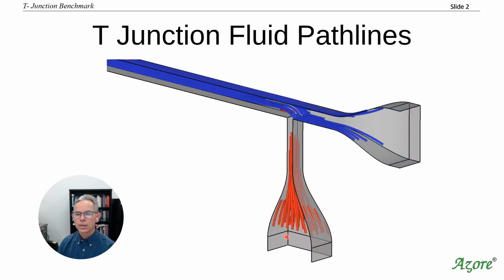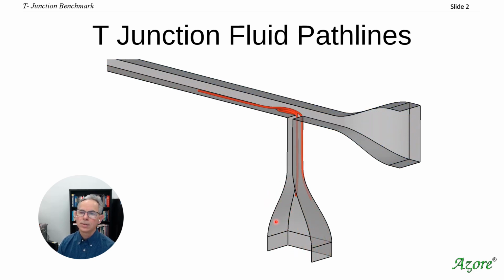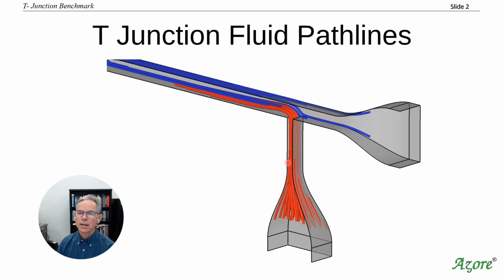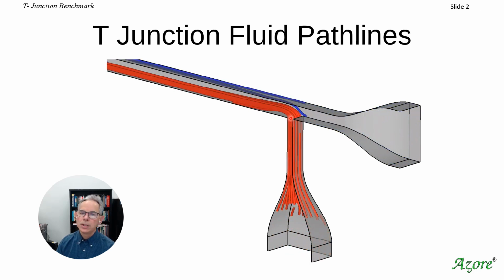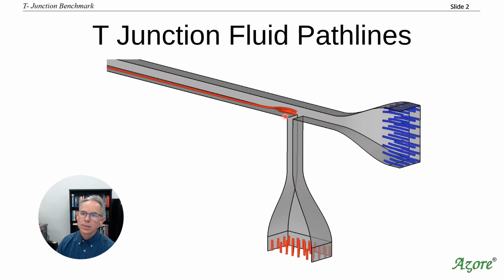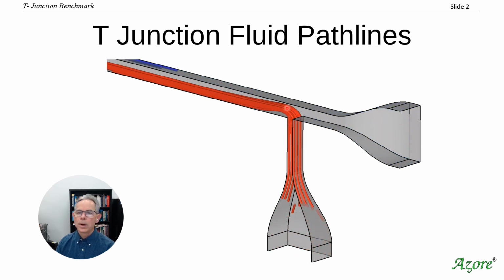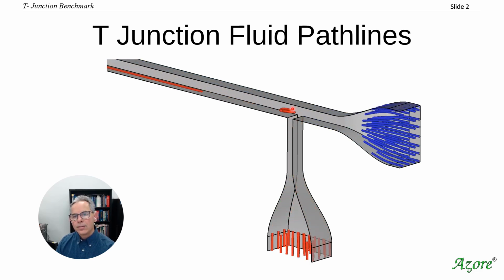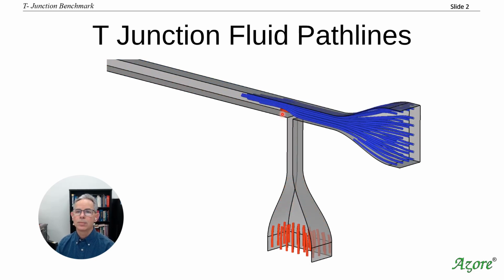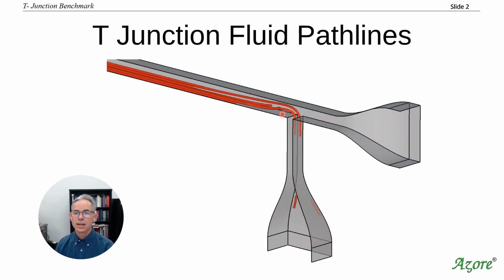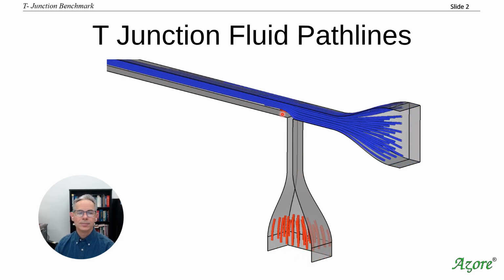The other flow structure that's interesting to note here is that as the hot gases come up and push the cold gases out of the way, you'll notice right here this little recirculation zone where the flow makes a little tumbling motion. Those are some of the flow structures that we're going to look at in this case study in more detail.